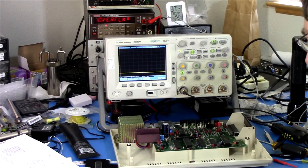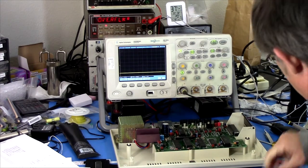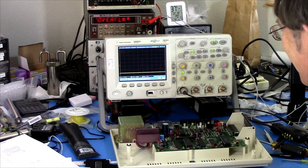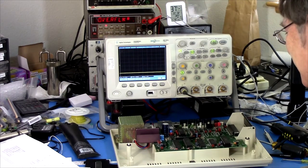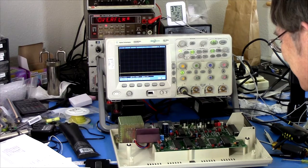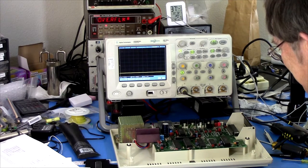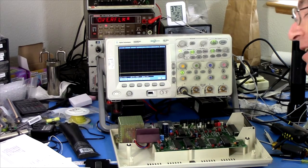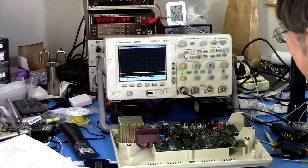So where to from here? Well, I keep thinking I'm going to need to get out the logic analyzer. Now, I've been going through this without that so that, potentially, you can follow along at home. I figure most people have an oscilloscope. Most people have a multimeter. So we're trying things at this point that would be easy for anybody to try. Trying not to drag out the specialty equipment, if you want to call the logic analyzer specialty equipment. It's just really that it's a pain to set it up.